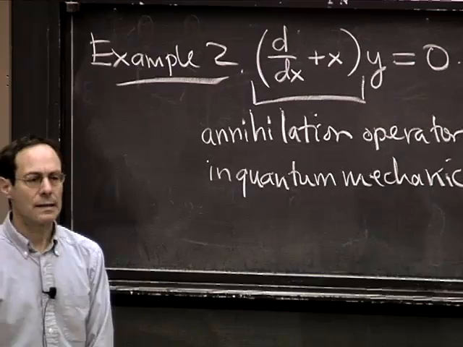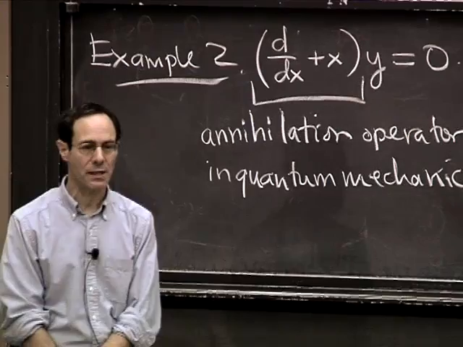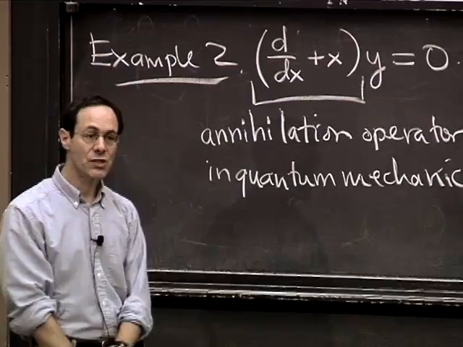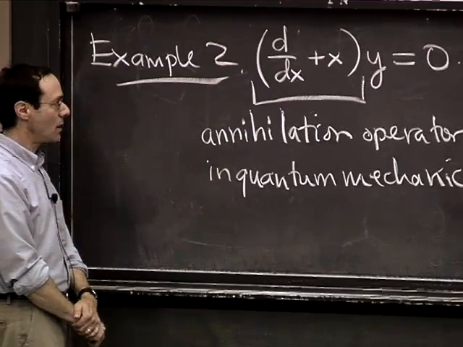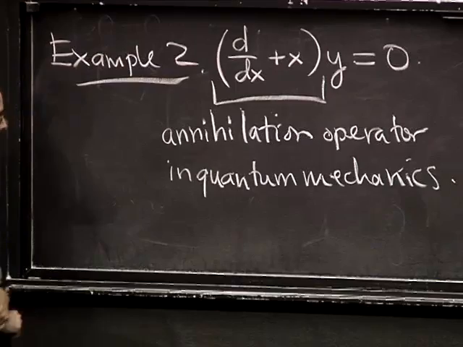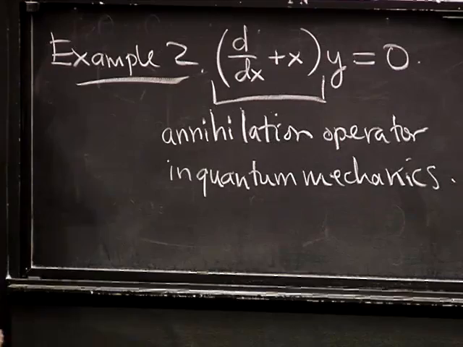And this is one of the simplest differential equations. The reason why it's studied in quantum mechanics at all is that it has very simple solutions that you can just write out. So we're going to solve this equation. It's the one that governs the ground state of the harmonic oscillator. All right? So it has a lot of fancy words associated with it, but it's a fairly simple differential equation. And it works perfectly by the method that we're going to propose.